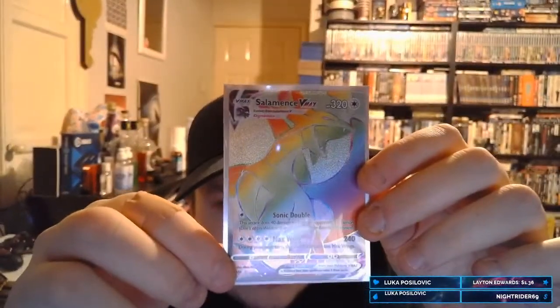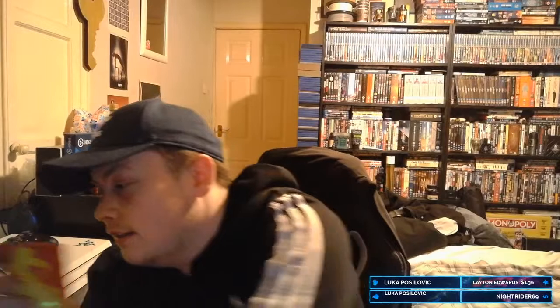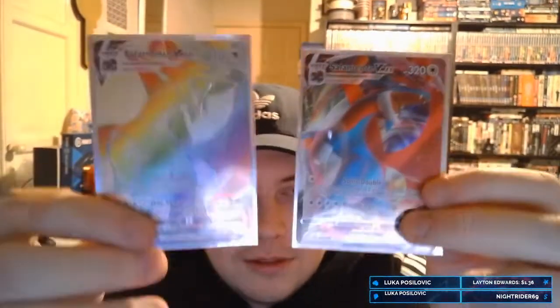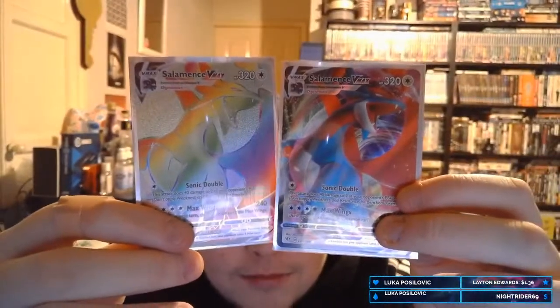I swear we got this guy earlier as a VMAX as well. Oh, we did as well. We got the set. All out on the Salamence cards, boys. VMAX. I knew it. We got him twice. I've seen the wings twice. When I saw this guy, I was like, I see wings, I see orange wings, I see the black. It was a Salamence. And then this guy is also a Salamence. Full set, mate.